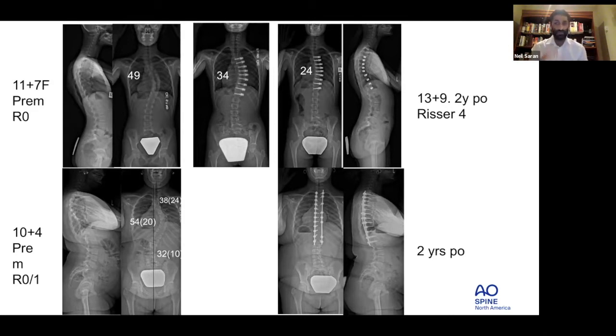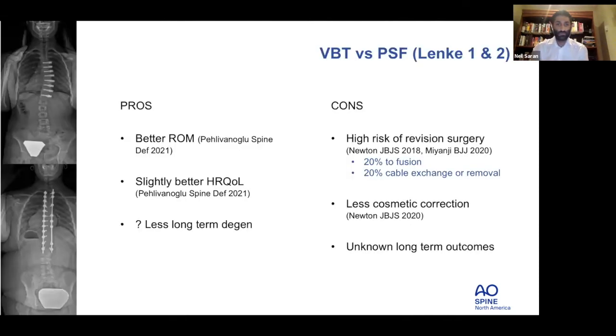And I think that's why Dr. Perron, one of the last points that he mentioned was, we still tell all of our patients this is very experimental, and we don't really know what's going to happen in 10, 15, 20 years. When you look at that bottom patient, I know what's going to happen to this patient. I know it's pretty much a one and done surgery. I know they're going to do very well, and they're going to be very functional. So there's pros and cons. Long-term things will come out, and we will see how this goes in the long term.